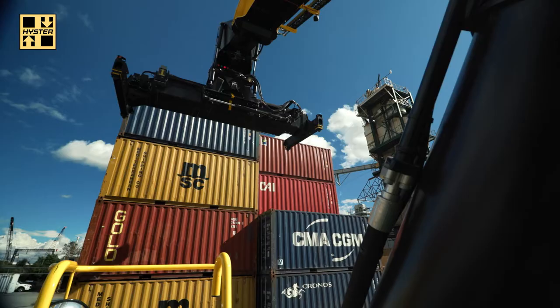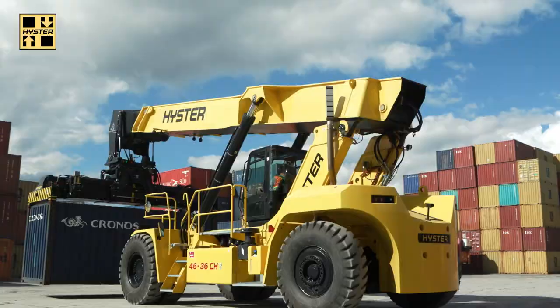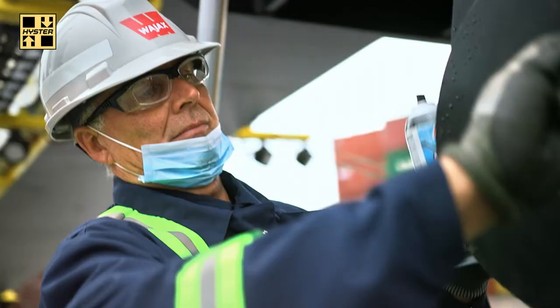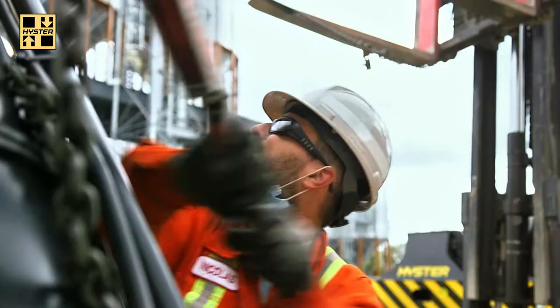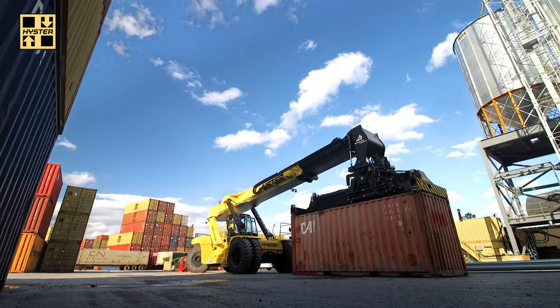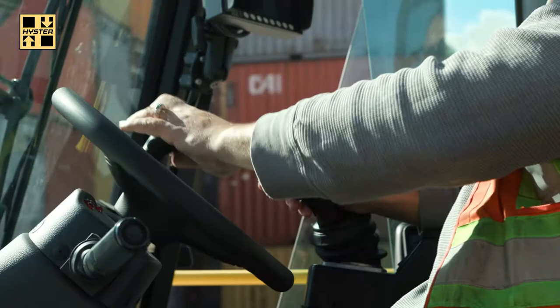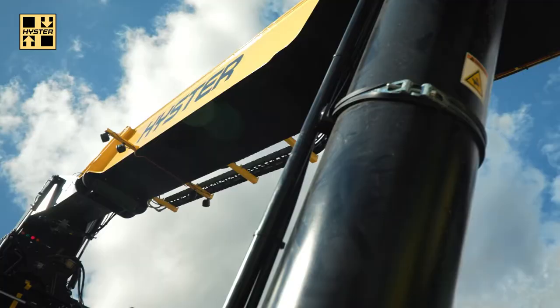You can search around — there are not many companies that can offer you a reach stacker that goes six high. Since our relationship with Wajax and integrating the Hyster brand, we've had fantastic results. What's important afterwards is being able to get parts and have competent mechanics who come and service it. The key features that Hyster is able to offer are stacking six high in the high cube, power dampening, powered slope locking, and a larger table.